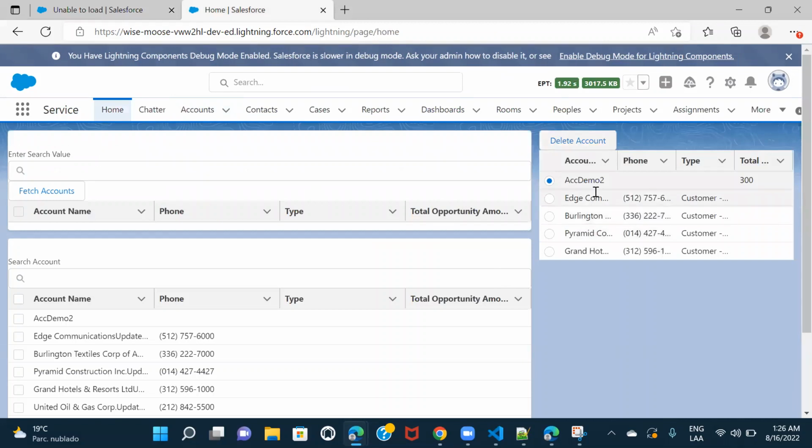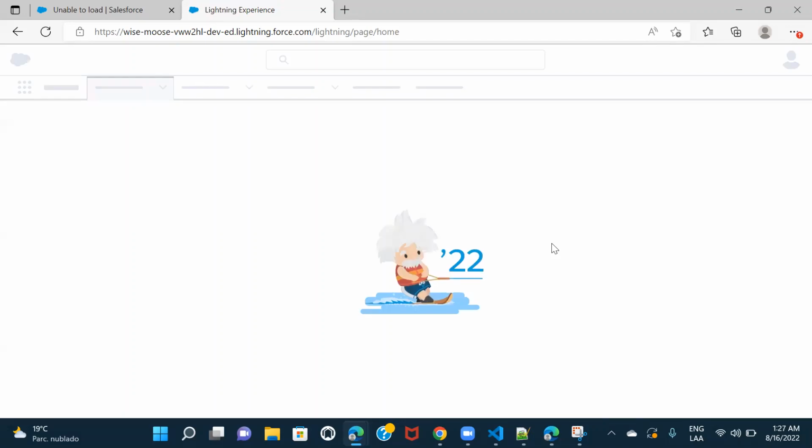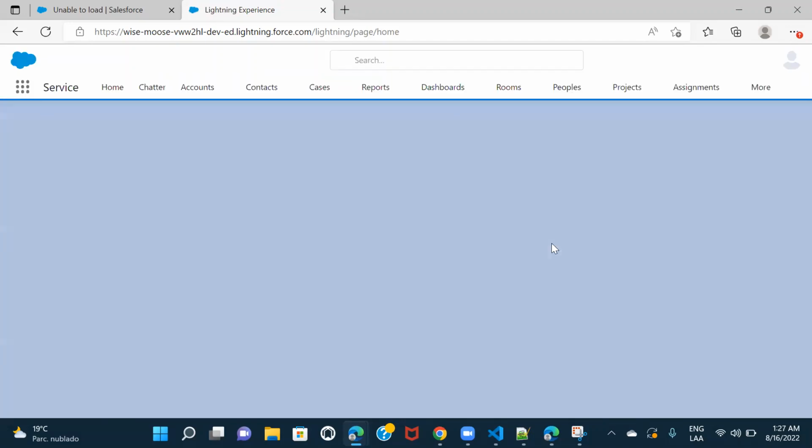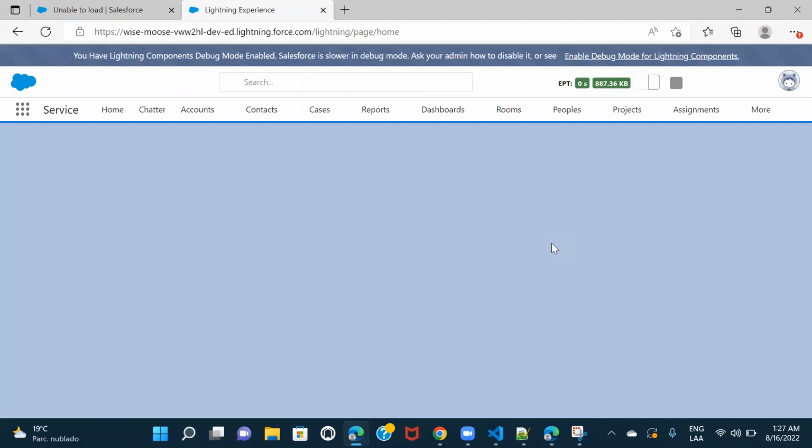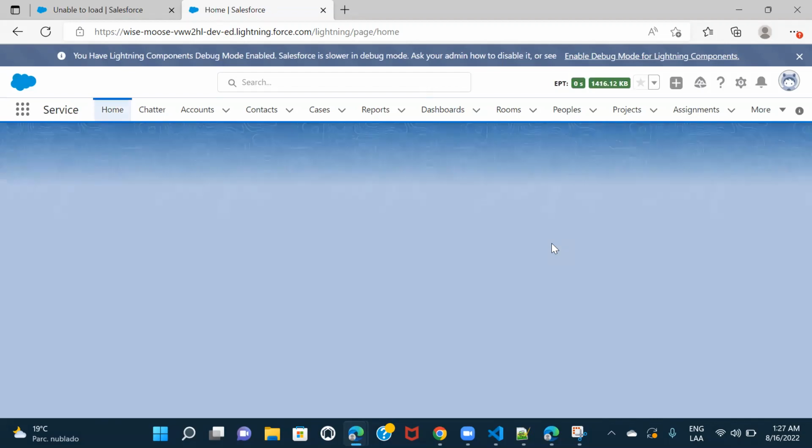But on the component, you are seeing that it is still showing. It did not refresh because we removed the refresh apex function. Okay, so let me refresh the page now. Give it some time. It's going to load.